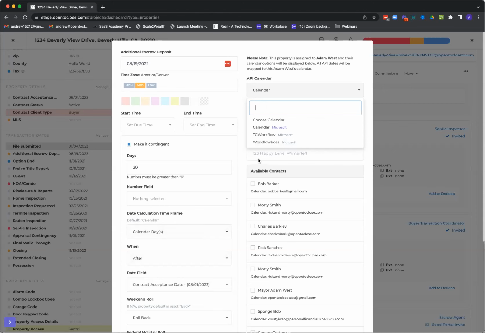The other thing I would say is the way I was using this, and I don't think my team uses it this way anymore, but I had a buyer critical dates calendar and a seller critical dates calendar. So I had different calendars that I was sending different information to. That's why you may want to have more than one API calendar listed up here. If your team has a time off calendar and all these different calendars, then you have some options as far as where you're sending them.